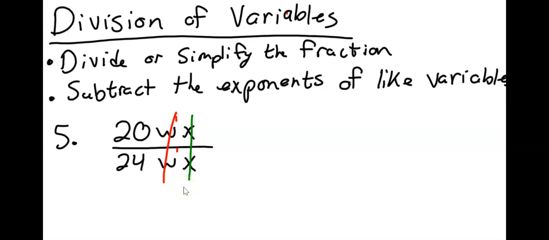So really then all you've got is the 20 over the 24. And then from there you can just simplify it as much as you know how to. For those you can divide them both by 2, but you also could divide them both by 4 to get them simplified as much as you can with one step. If you do it by 2 and then by 2 again, that's fine. But 20 divided by 4 would be 5, and then 24 divided by 4 would be 6.